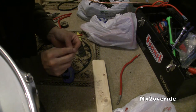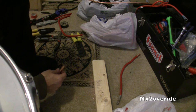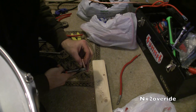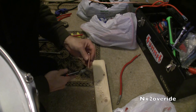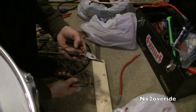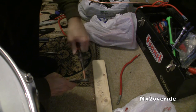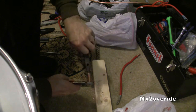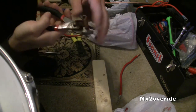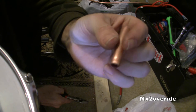So, in order to kind of get the end ready, we're going to choose one end. Got our pliers, we'll hold it right here. Let's see, let's do this end. This end looks best. So that one's already kind of done. Get ourselves some needle nose, because I don't have a thing to flare it. And we're gonna flare it by hand. Some needle nose. That'll open it right up so it's nice and open. Let's see. You can see that side compared to that side.